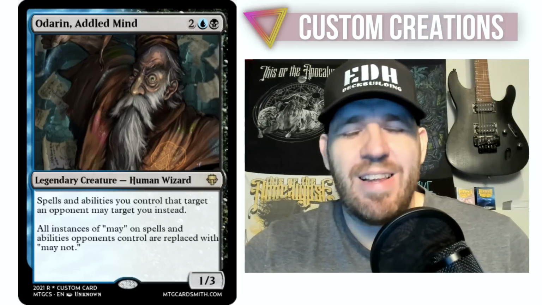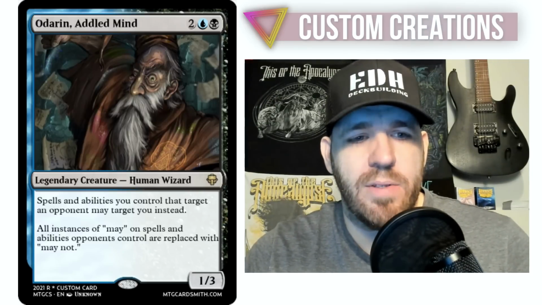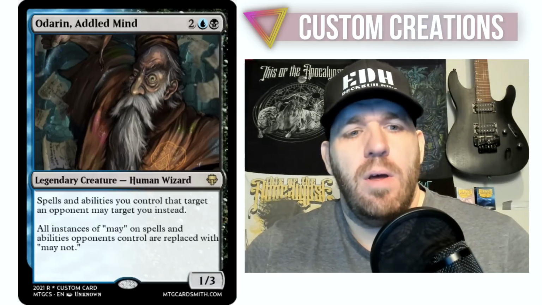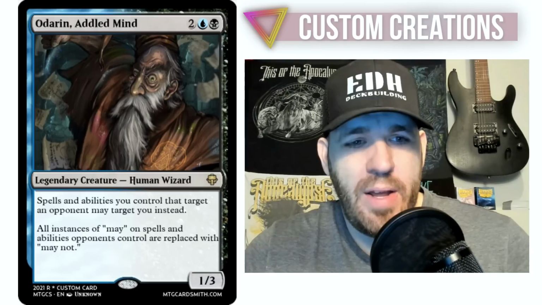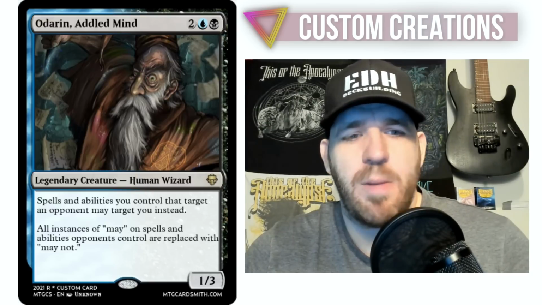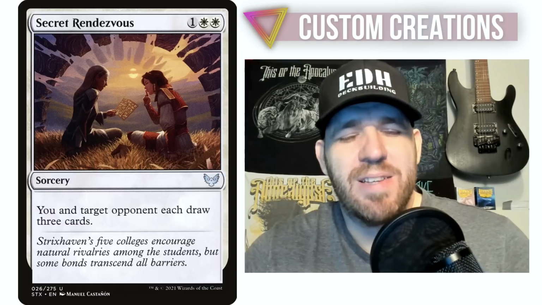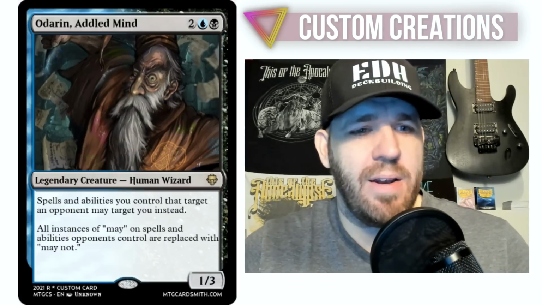Invoke the discussion, right? Let me know in the comments below if you guys can think of some interesting interactions with spells and abilities that either of these abilities would interact with in an interesting way, or actually even really do anything. Obviously, you could put stuff in your deck that would target your opponents, and then you could target yourself with it. But I can't think of anything where you would actually want to do that, because usually that's a bad thing, right? I mean, Secret Rendezvous, because then you could draw all the cards, but that's a white card, maybe. That's the only thing I can think of off the top of my head.